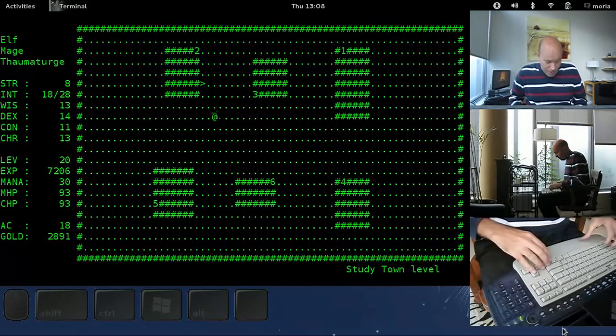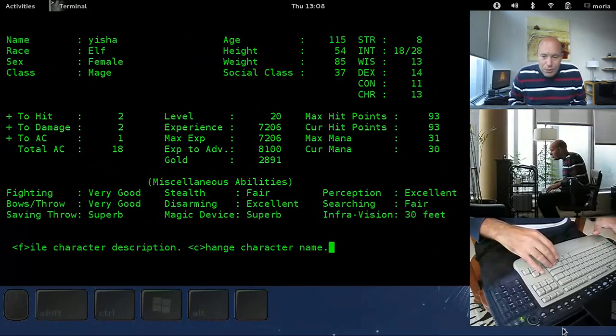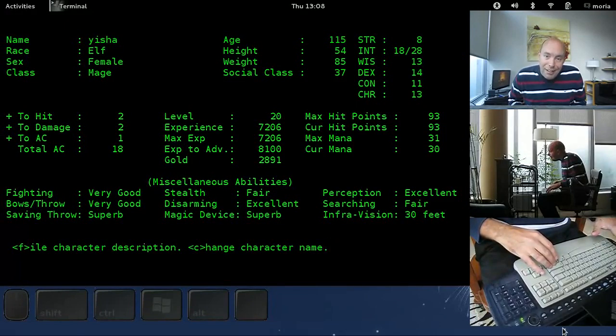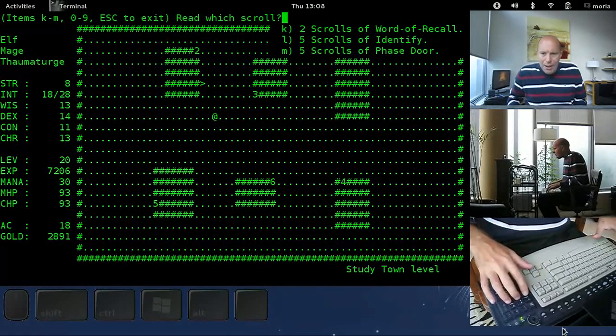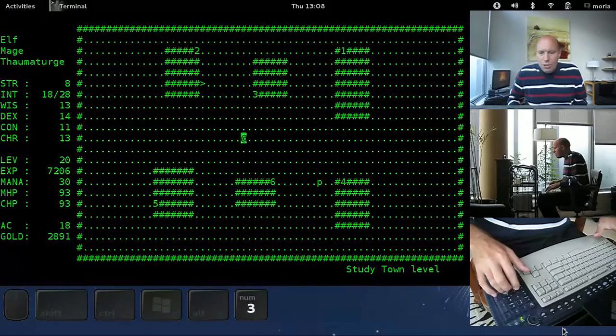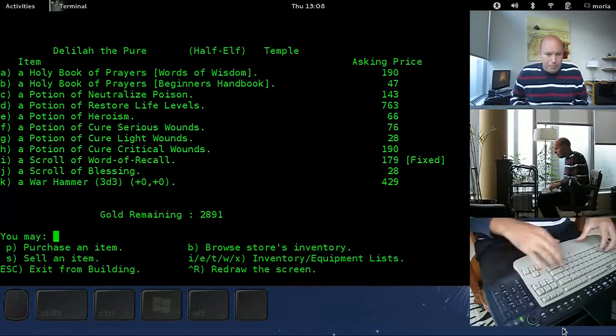Where are we? We are level 20. And we are almost, well, we're 900 away from level 21. We'll see what we can do. We have two scrolls of recall. What I want to do is buy a couple more of those scrolls, if I can.